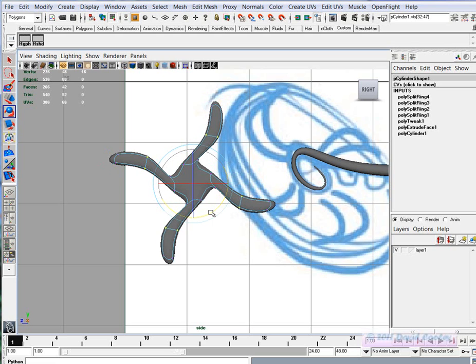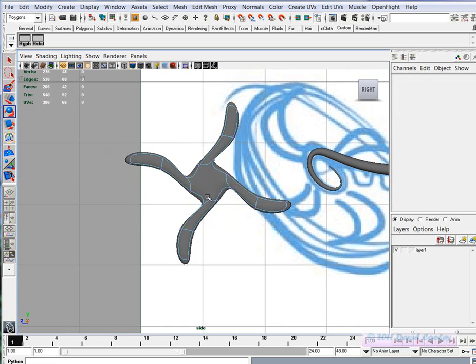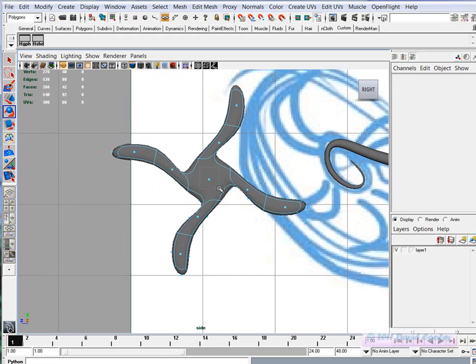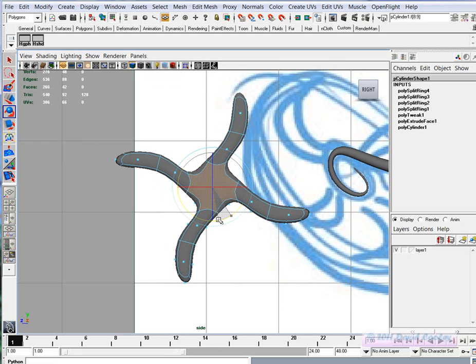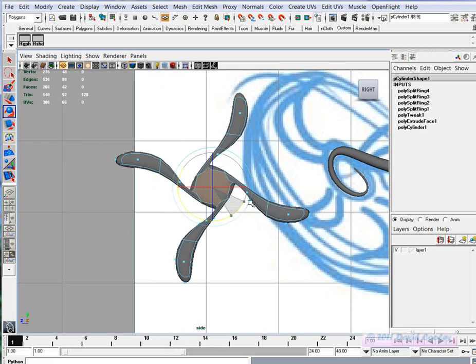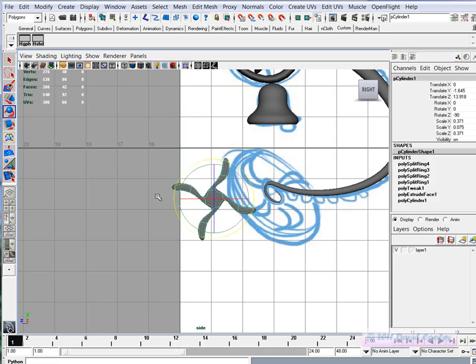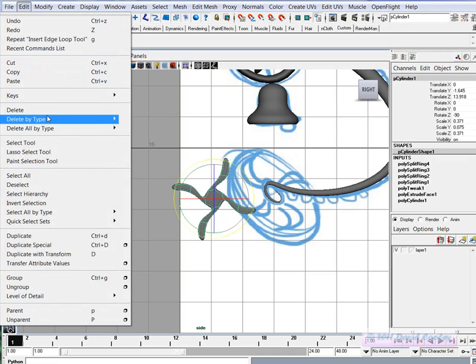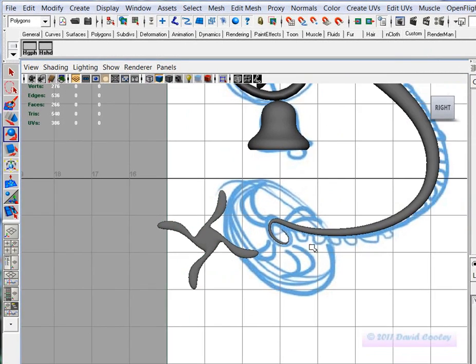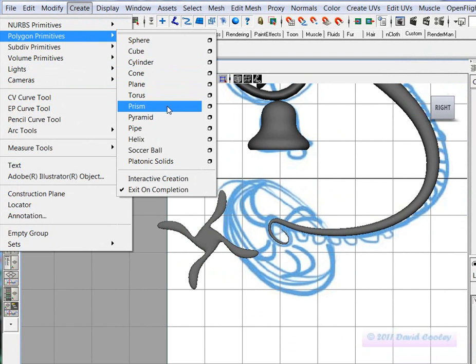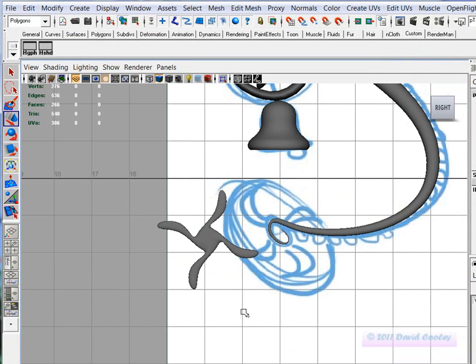Okay. So then I can rotate the center, kind of smooth it out, or make it more drastic. It's entirely up to me. You know, we're looking at it based on what we want to create. So then I'll delete history. And then we'll go ahead and create another one of those torus objects.